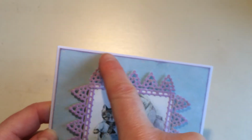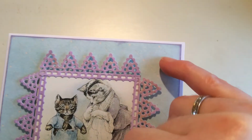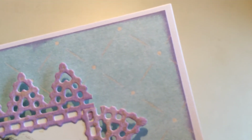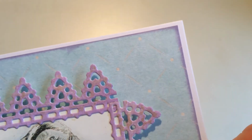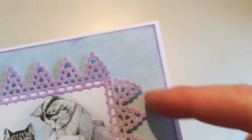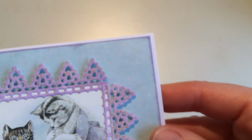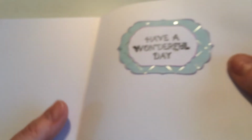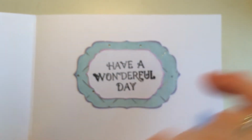Now the paper, I used the same lilac color all the way around here, just for the edging of the blue card. Now the paper that I used I quite like, because there is some pattern on there. I hope you can see that. Keep my camera still. So there's some pattern on there, and in this paper block, it's from Deco Time. They have the same paper, but this one has, you can see it shines a little bit, the pattern on there. Now they also have the exact same paper, but with a much stronger silver finish, as you can see here. So it's the same paper, but with different finishes.